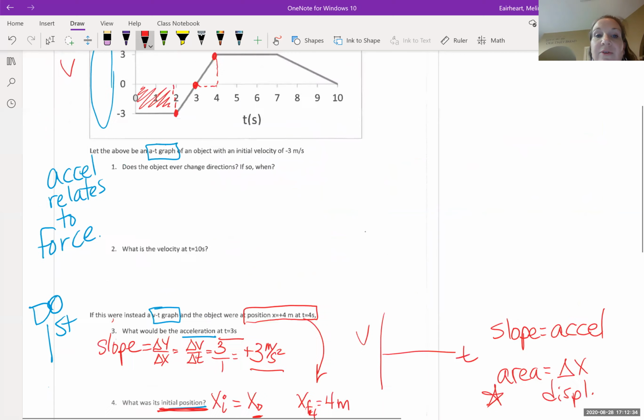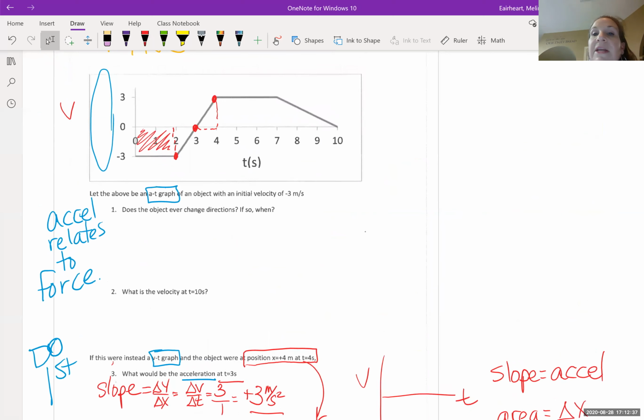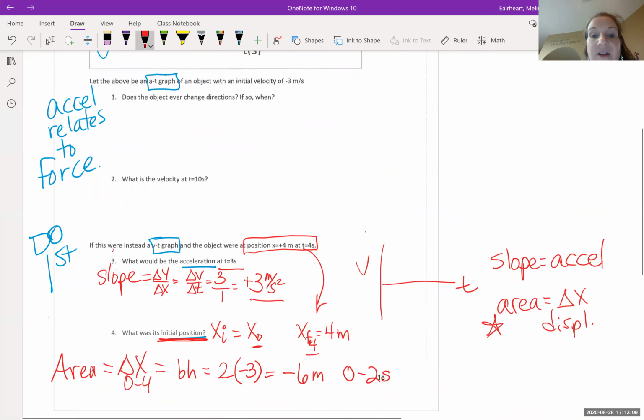Now we have 2 to 3 and 3 to 4. But here's something special. Look at 2 to 3. We've got a triangle underneath, a height of -3, a base of 1. And then just after 3 to 4, we have another triangle with a height of +3 and a base of 1. So we could calculate 1/2 base times height twice, but since they are symmetrical, they're going to cancel each other out.